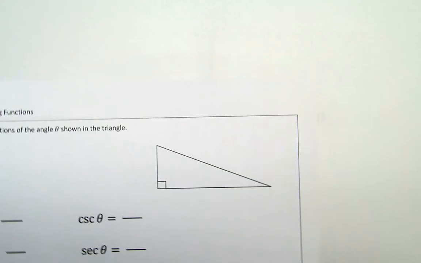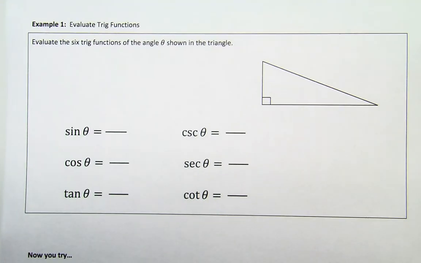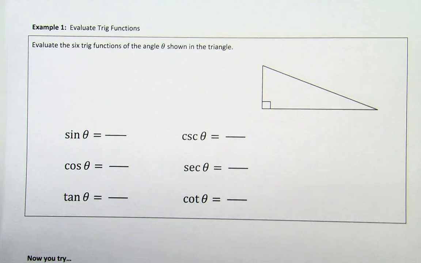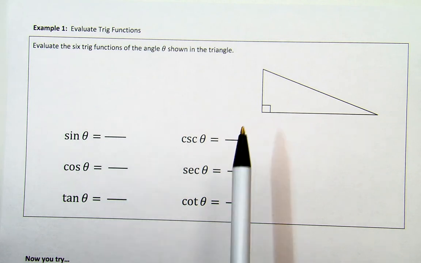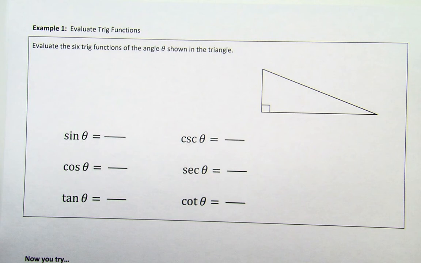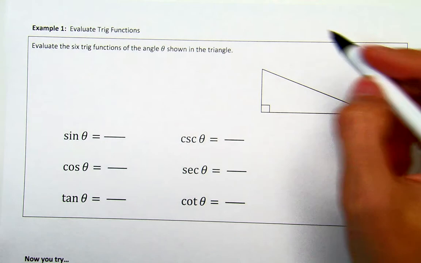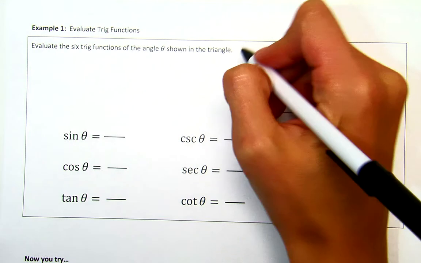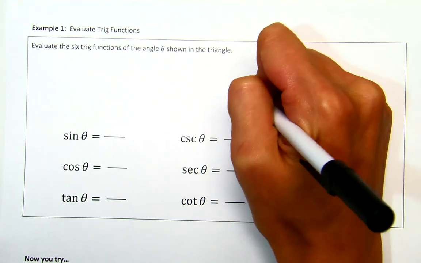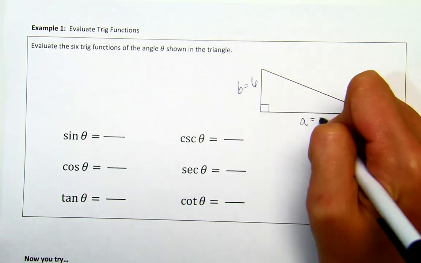Moving on to the back side, we have example 1, and we're going to work on this together. In example 1, there's a couple pieces of information that is missing that I'm going to fill in with you. Everything else that you have in front of you is just kind of the structure, and we'll fill in the pieces of the right triangle. So let's say, for example, we're going to put theta in the bottom right-hand corner. We're going to call this side B for right now. We're going to call this 6. Let's call this A, the side length A, and we'll call this side length 8.